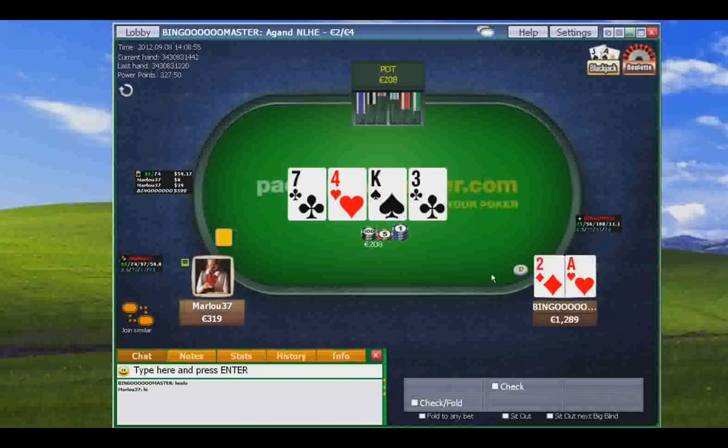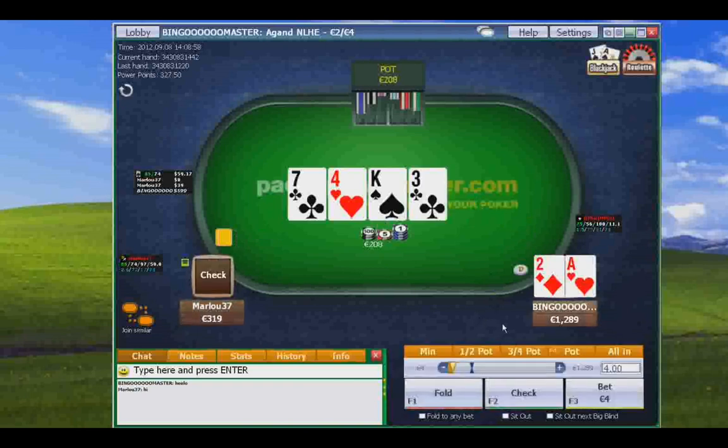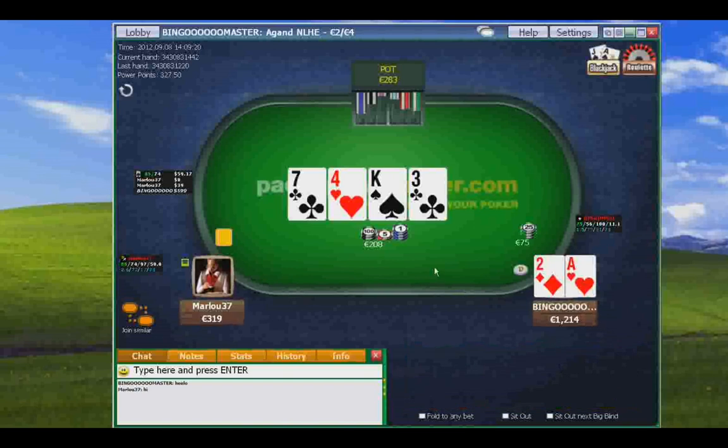And he called me. So yeah, what can he have? He could have a 7, a 4, he could have a king. But I thought that he could have any pair between 7 and the king. Something like 8s, 9s, 10s, jacks, maybe queens, don't know. So I went for a second barrel.